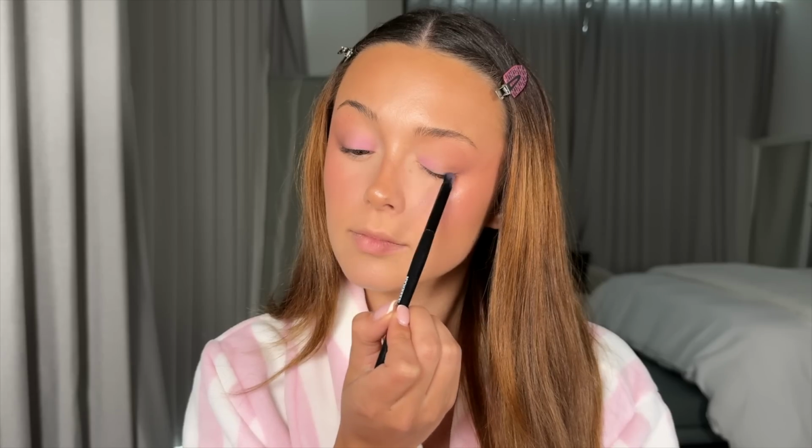So if you're wanting to recreate this, you can obviously just pick whichever you'd rather do. So the first thing I'm going to do is take a little bit more of the excess concealer that was left on the beauty blender, and I'm going to pop this on the kind of inner half of my eye, and then I'm going to use some of the Winter Kissed blush again on my lids. I really hope that this turns out how I'm imagining it.